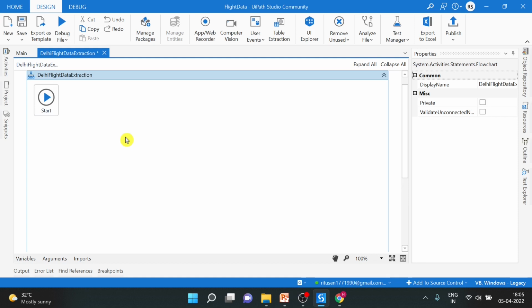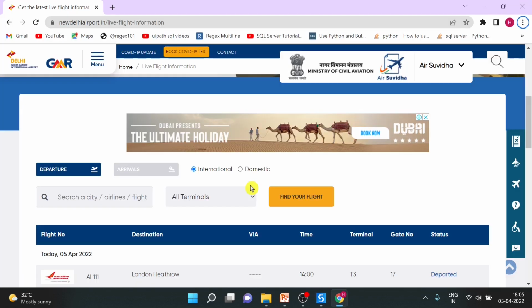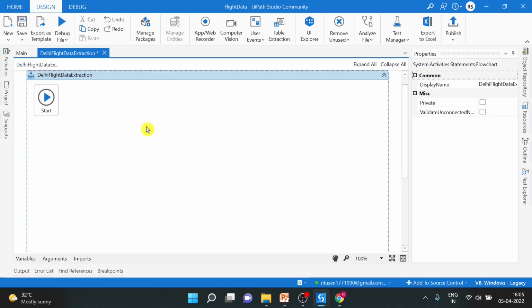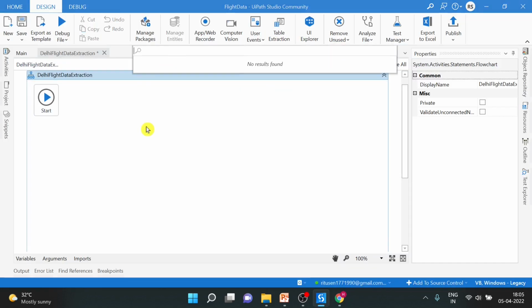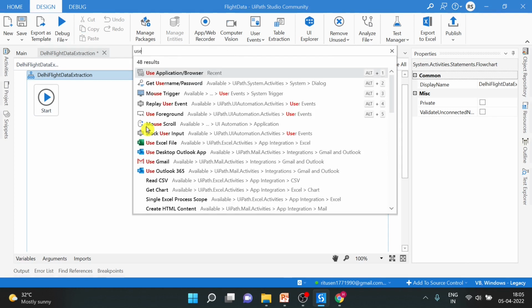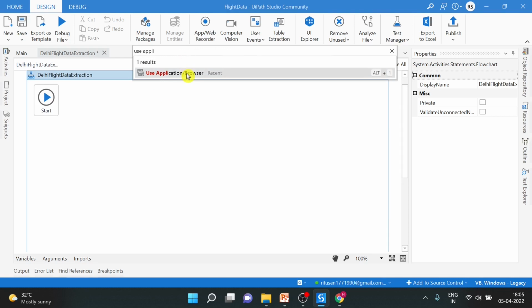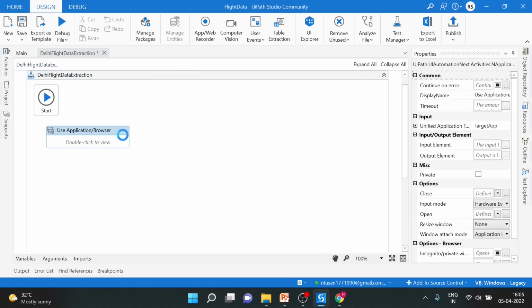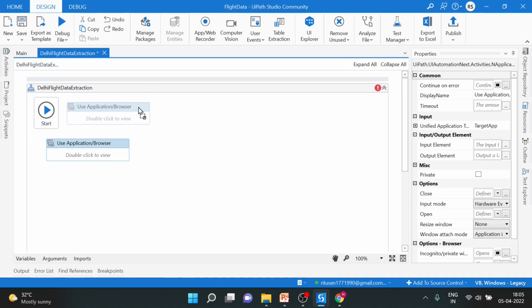And the first thing is that we have to open the Delhi Airport website. What you can do is open the website, and for the UiPath activity, the shortcut is Control Shift T. Use application. And I am using modern design in this project. If you want to use classic design or want to see how to switch to classic design, you can watch video number 2 in this project.